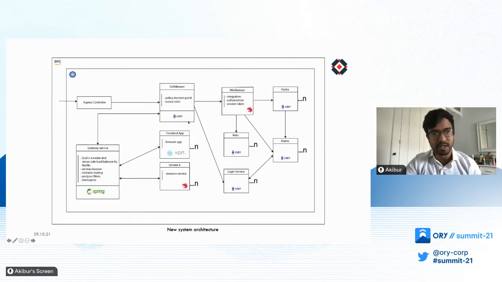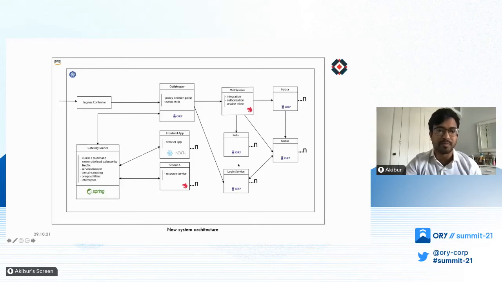And we still kept the gateway service because this is the one point where all our backend services are registered, and we also have some business logic implemented in it. So this lets us keep the system the same as before.